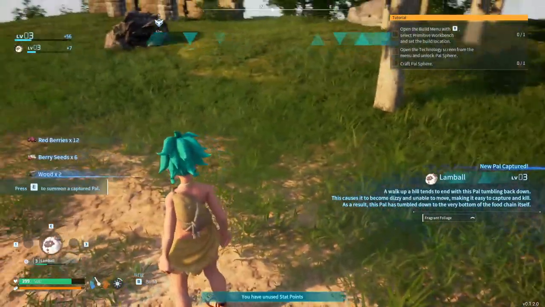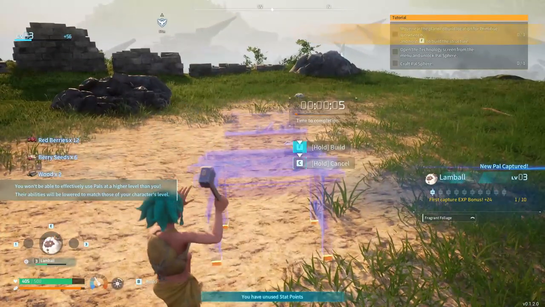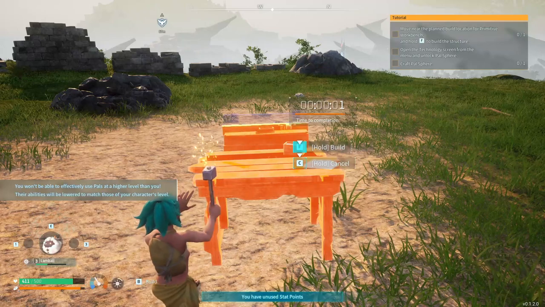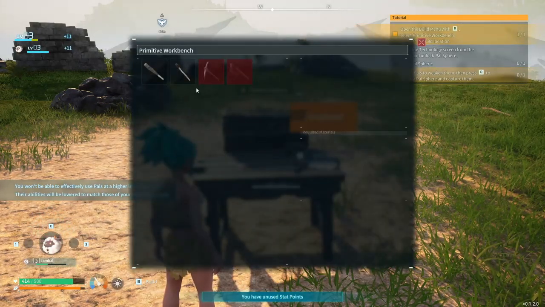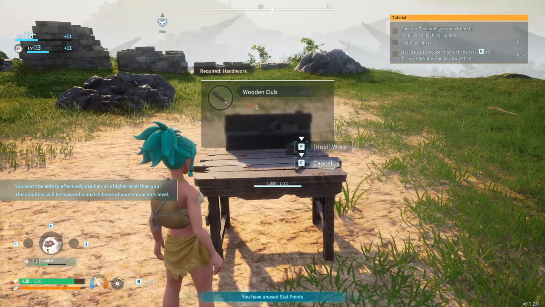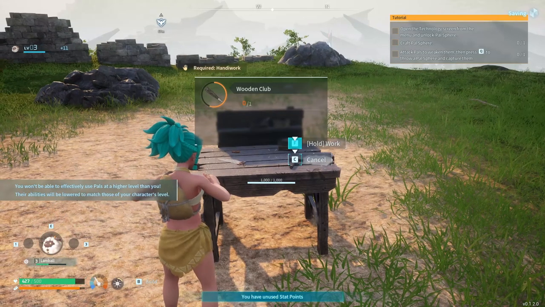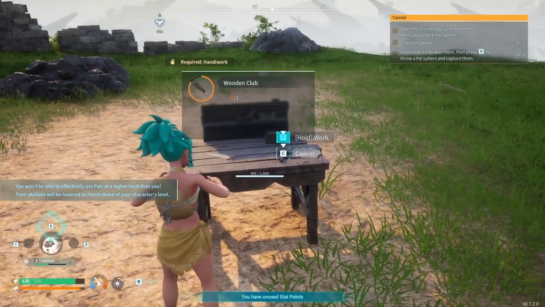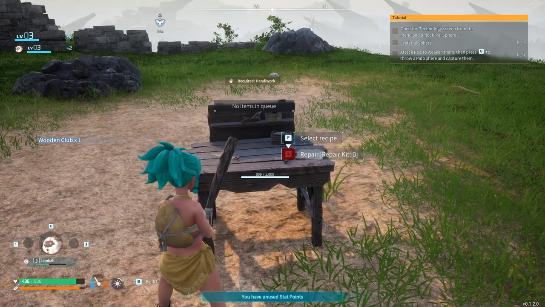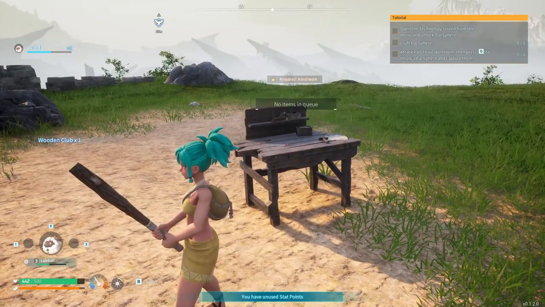Okay, so I need to build the table. I got all the wood. It has a nice little building mechanic here as well, where you have to hold down F to construct. But if you get enough pals, eventually you can just automate that stuff. But you have to find certain pals because they each do their own little jobs. Some of them will farm, some of them will mine, some of them will build. Some of them will just do nothing and run around. That is legit what they do sometimes.